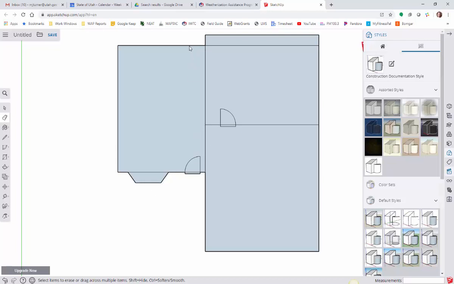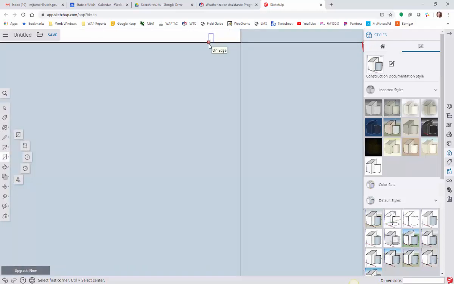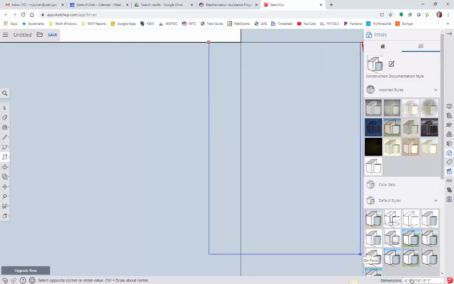We also have a sliding door back here, and for the sliding door it's pretty straightforward. You can just draw a box, and if you want to drag that box, now if you know how wide the door is, you can just use your dimensions. So down here in the corner I have my dimensions, and I'm going to slide this along, and if you'll watch the dimensions, you'll see that right now it's saying I'm at about 4 foot 10 3/8 by 4.5 inches. Well, this door is 5 feet wide, and then I can give it a depth.